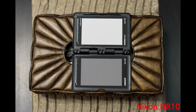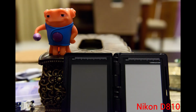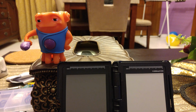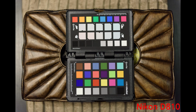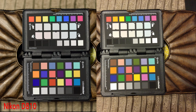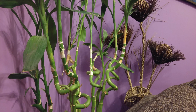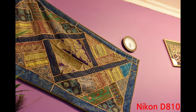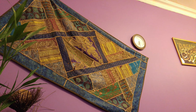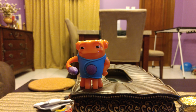In these few photos, I'm comparing the Nikon D810 white balance corrected photos with the LG G4 photos, just to compare how the white balance works at night. And this is the color chart. You can see the LG G4 does pretty well in displaying the colors. It's not 100% accurate, but for a smartphone it is pretty good. And this is the comparison of the JPEG straight out of the Nikon D810 with the LG G4. As you can see, at times the LG G4 colors might look a little bit undersaturated in low lighting conditions.